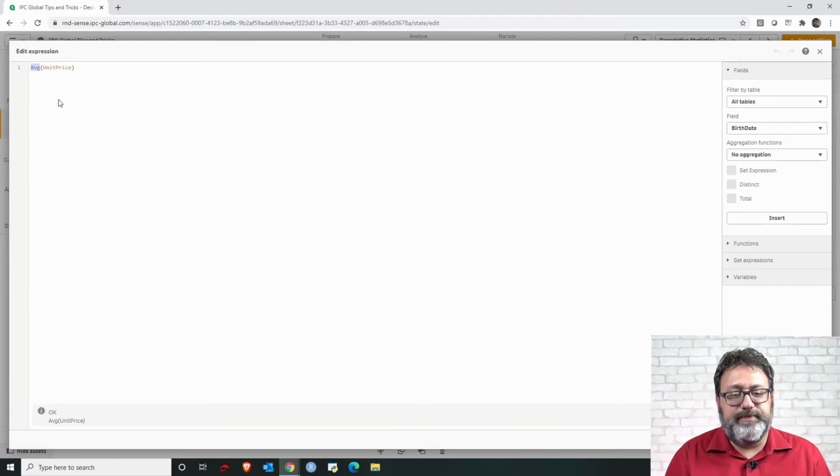Another type of central tendency measure is what we call the median. The median is the number that is in the middle of your distribution. So basically, you take all of your numbers, you put them in order, and you take the one that is in the center, meaning that 50% of the values are below that number and 50% are above that number. That number is in the center. So that is another measure of central tendency.